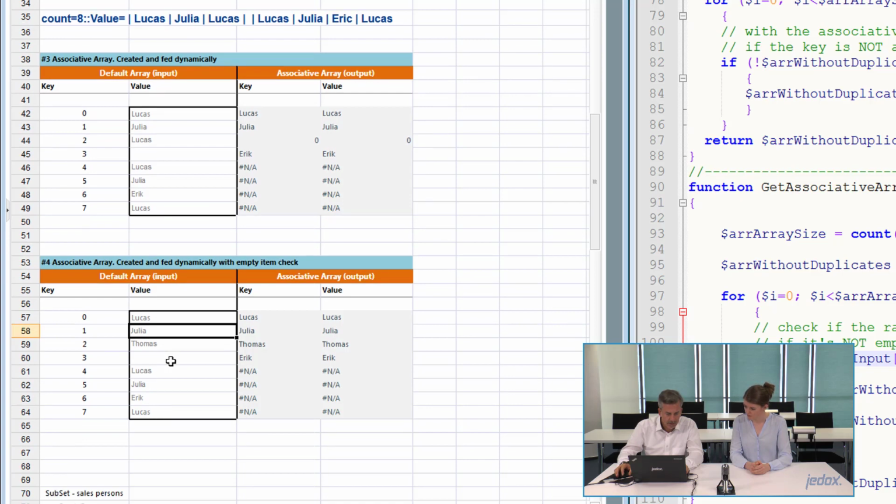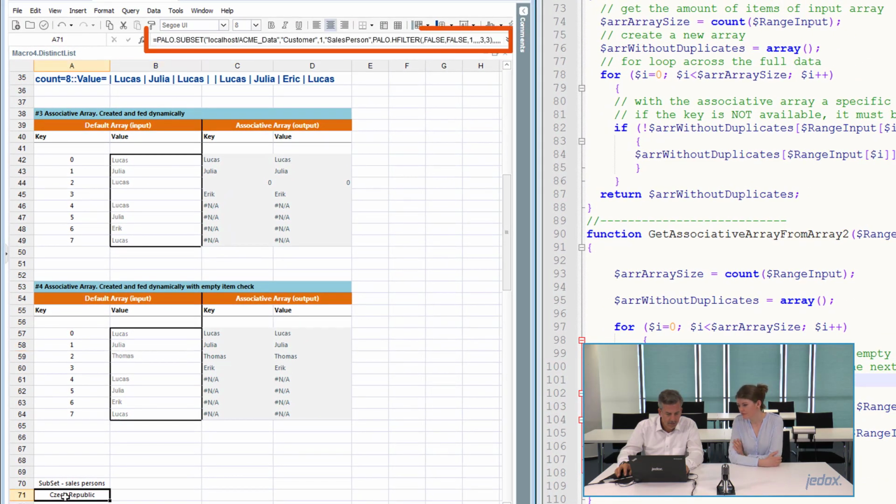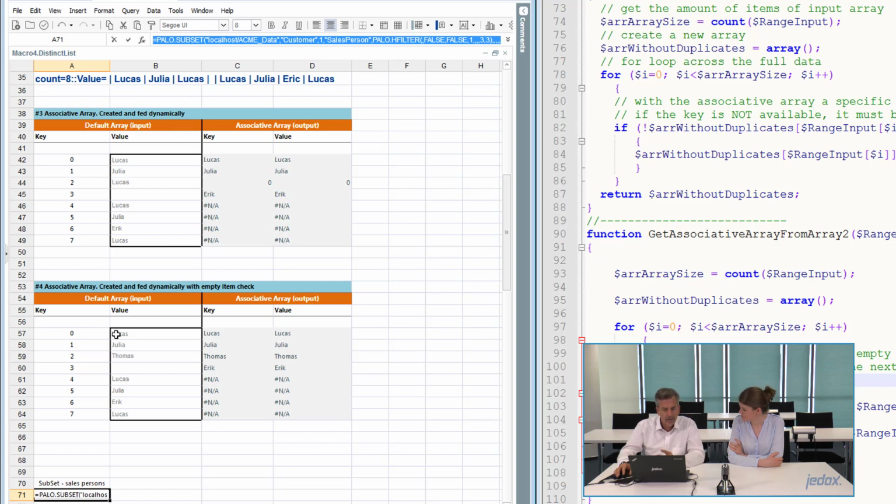So what would be great is, like you asked, pulling this from somewhere. And let's see, I guess I have prepared something. Let's say we have a subset. I have prepared a subset here that is connected to the customer dimension, where I want to read the countries and the salesperson of each specific country.